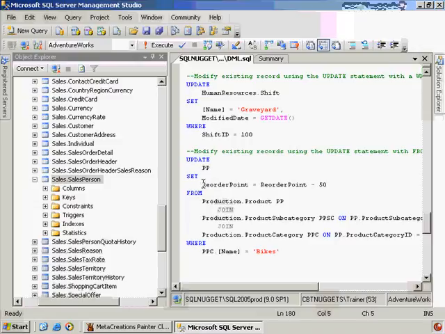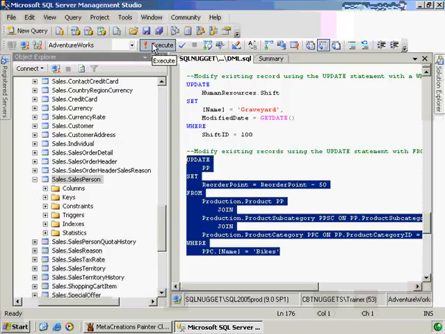So that's all we're going to do here, is say update our alias table here, production.product, set the reorder point to whatever it is now minus 50, and then we're going to do that where our PPC here, which is our production.product category table, equals bikes. So all of our bikes. The only way to get to this product category through the product table is through the product subcategory table. So we're actually going a couple of levels deep into our join to get to the category of our bikes. But the point here is that this will only update all of the records in our product table that are actual bikes. So pretty cool stuff here.